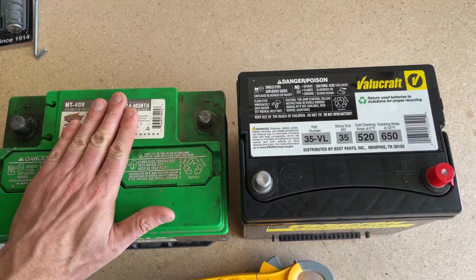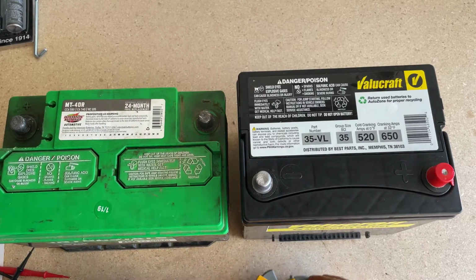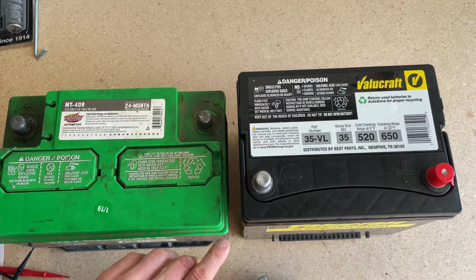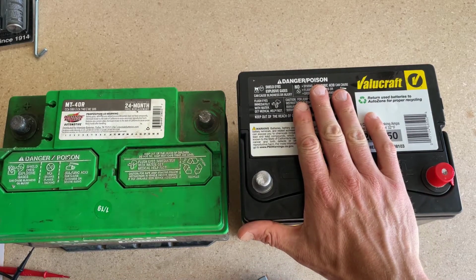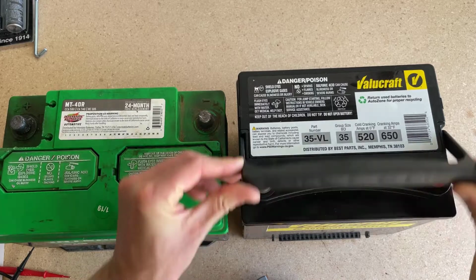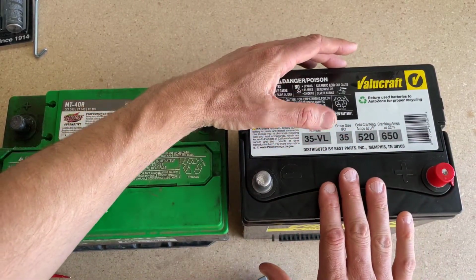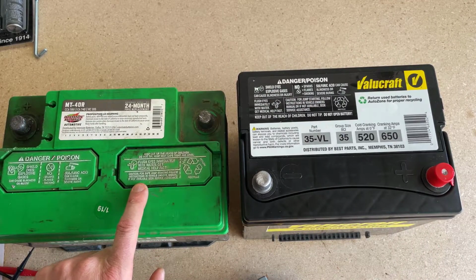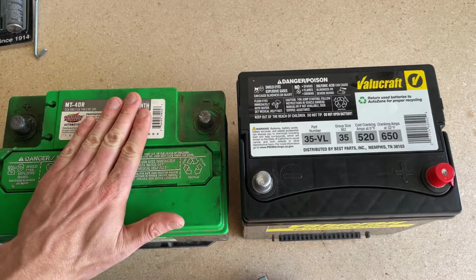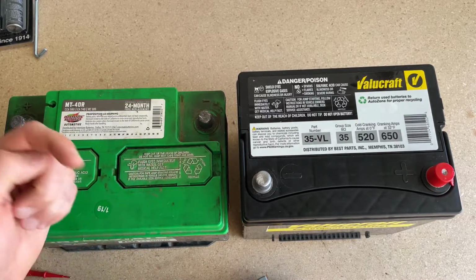Here is the old battery versus the new battery, and immediately I can tell the size difference. So I had the people at AutoZone look up which battery goes to my car. This was the one that they came up with. So this one fits my car dimensionally, it's correct, so that when you put it in there it's safe and secure. I also had them look this one up to see if it was even supposed to be in the vehicle. We found out that it was not. Aside from it being bad at this point, this battery was not supposed to be installed in my vehicle.